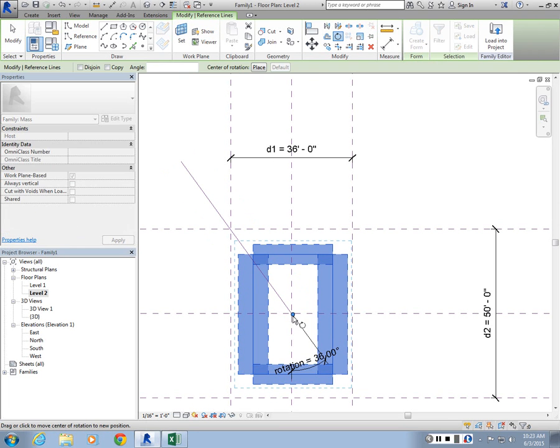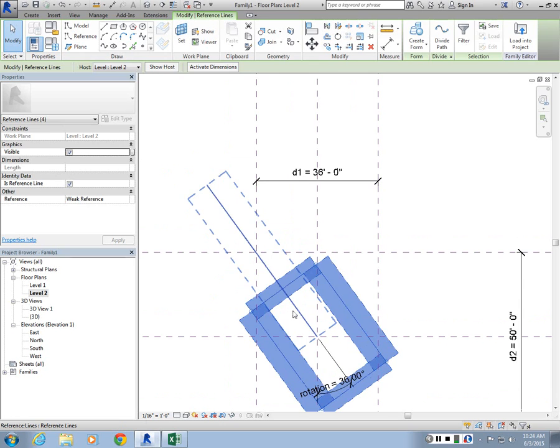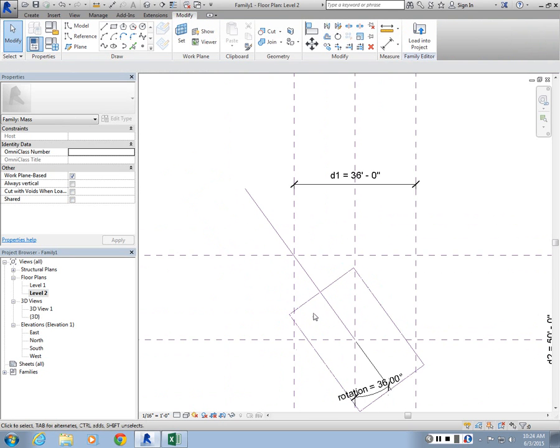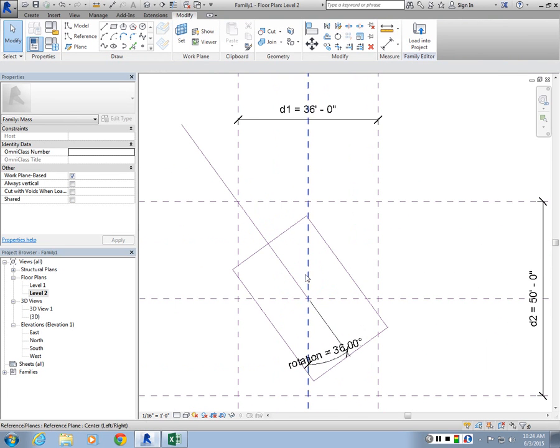I want to move the center of rotation to the intersection of both axes. Then I choose this vertical line and line it up with the rotation line I created. Okay, so now this angle and this angle are the same. We haven't constrained them yet. I'm just placing geometry for reference.